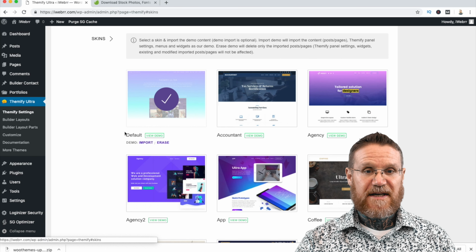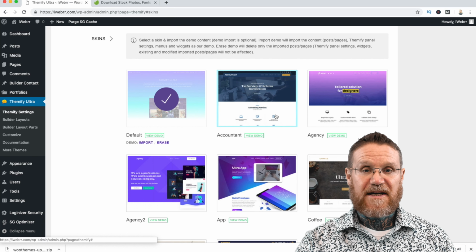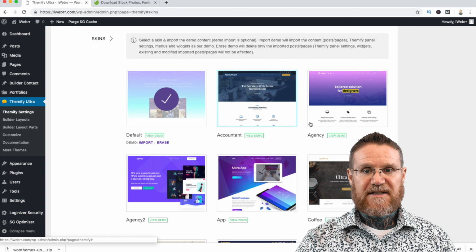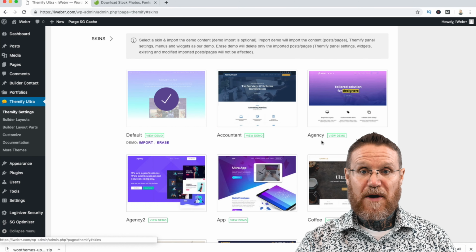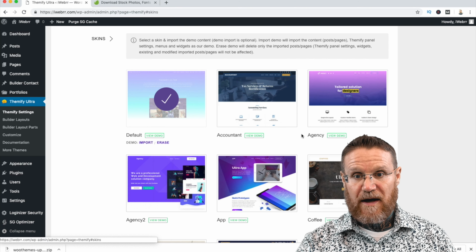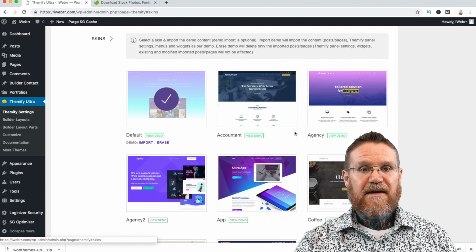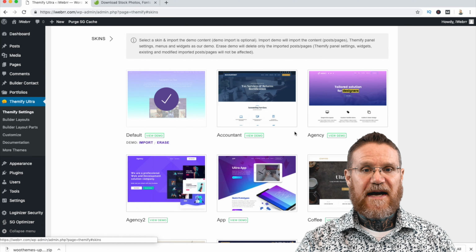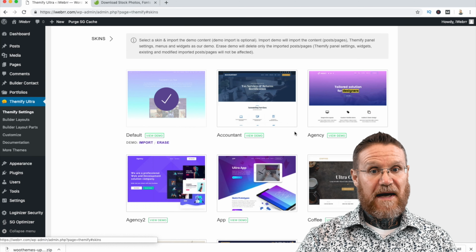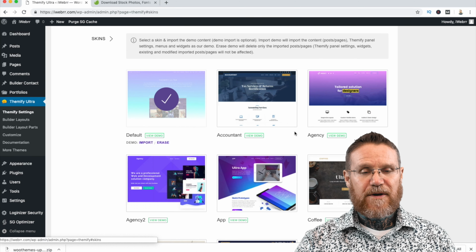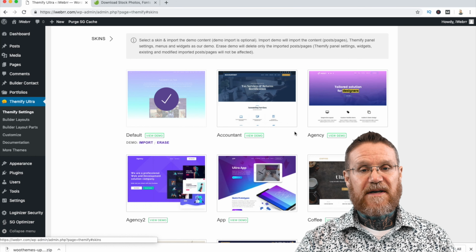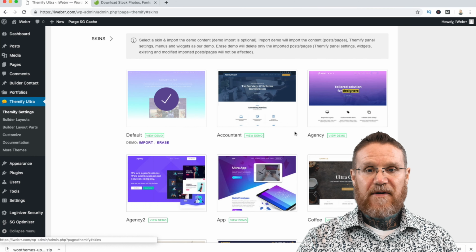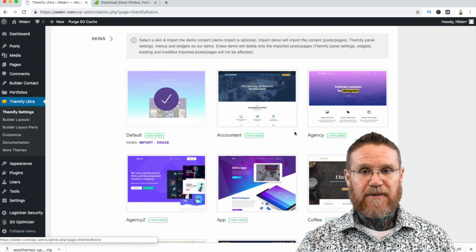They have a default skin, a skin for an accountant, a skin for an agency. And again, this adds all the pages, posts, and all the content. This is really nice if you're an agency or plan on being an agency, where you only have to have this one Ultra theme from Themify and you can instantly have a ton of different websites available to you.